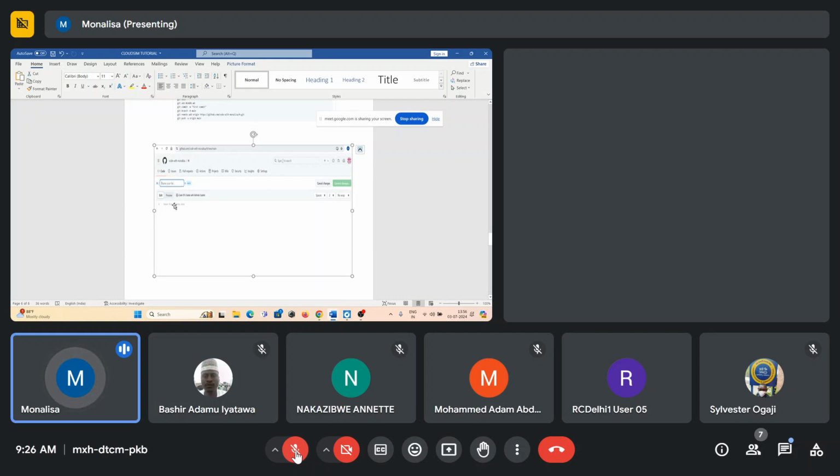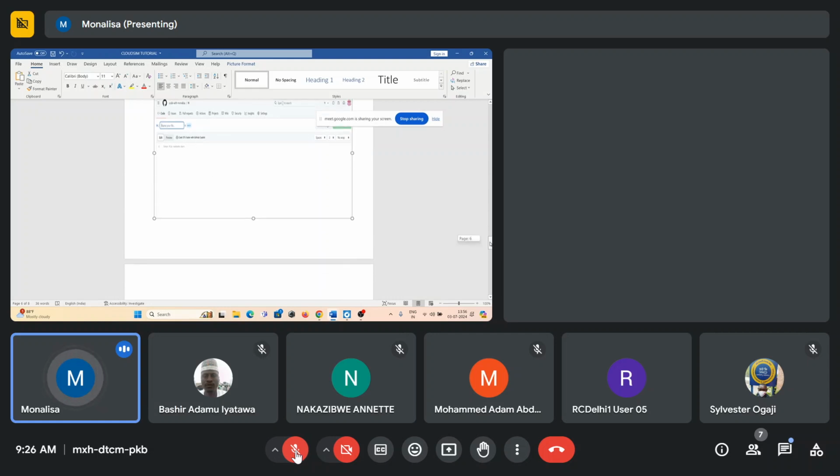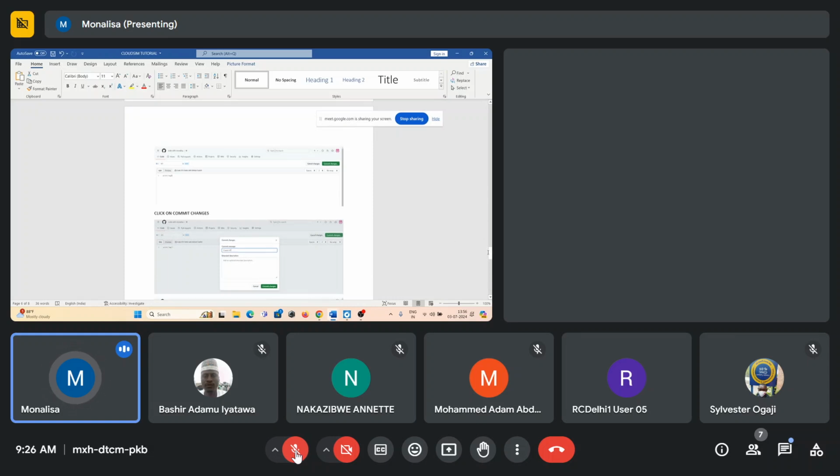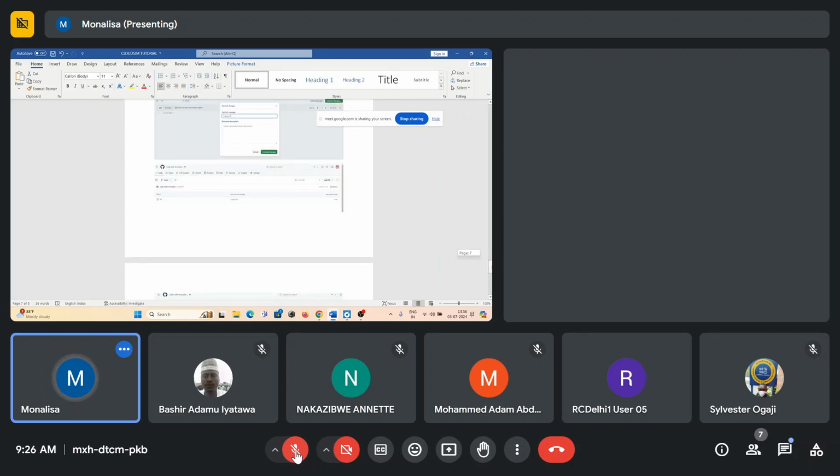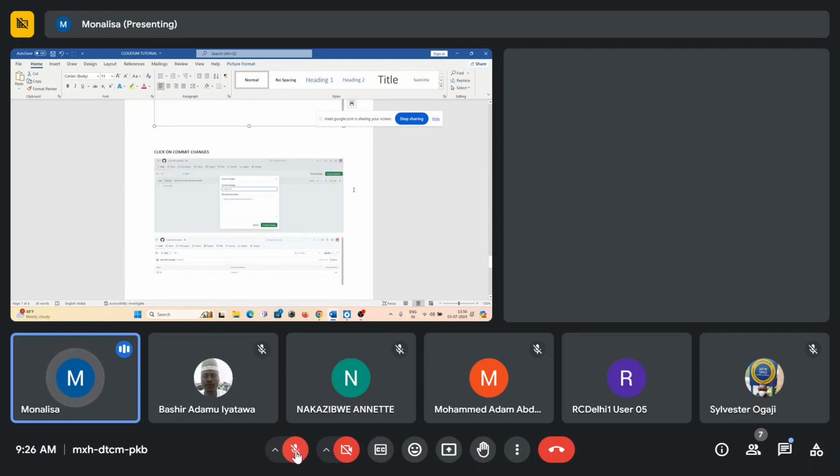Here I want to write the code: enter file contents, here you can write the code. Then click on commit changes, that means you want to save it. This is what I have written here, just for the example purpose. I have written the code for the file, and the file name is h1.py, right? After doing that, I will click on commit changes. I will get this kind of pop-up menu. Then again you have to click on commit changes, right?